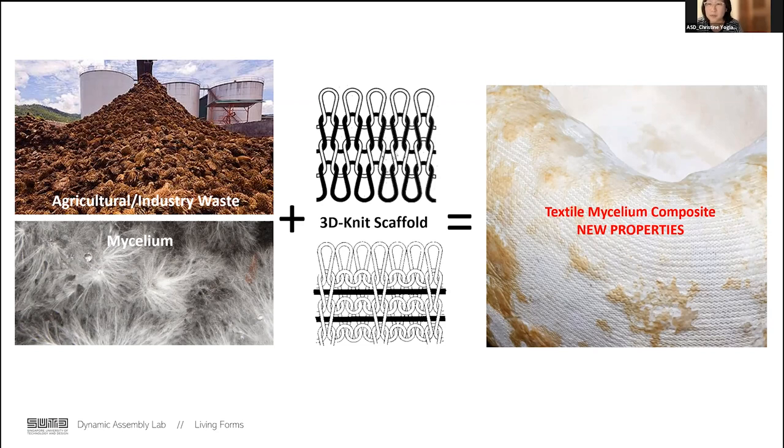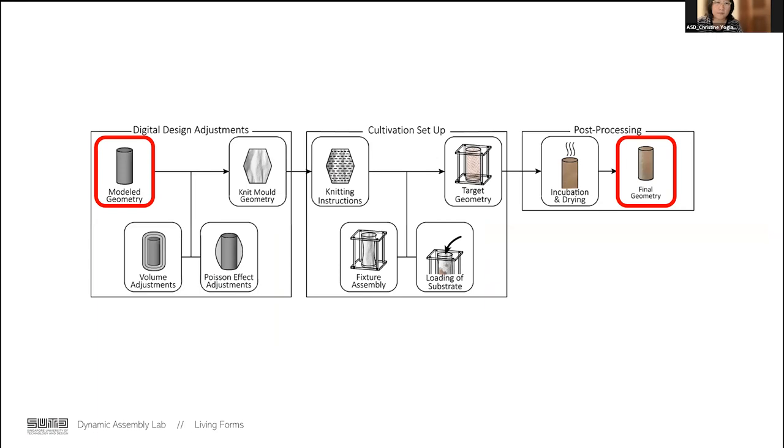The hope is to be able to define a strategy to control the functional possibilities of this new material with fabrication processes that are accessible to designers and architects. Our team is mainly architecturally trained designers with a background in digital design and fabrication. So we obviously need to talk to a wide range of other professionals and technicians with expertise that we don't have. What really helped us is to consolidate our conversations to produce this workflow that outlines the three phases of design to production for this new type of material.